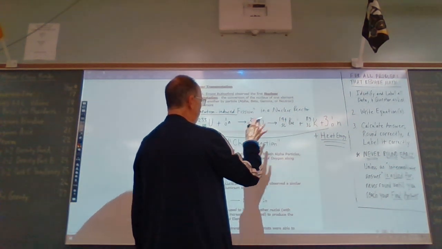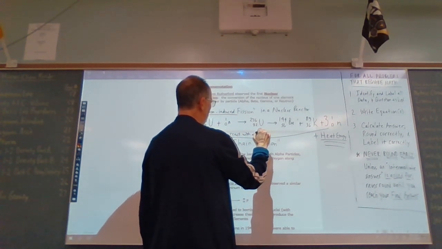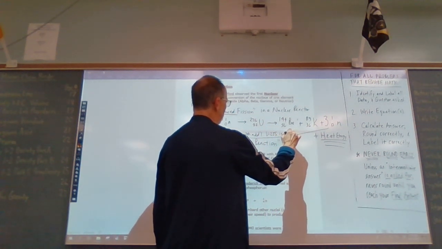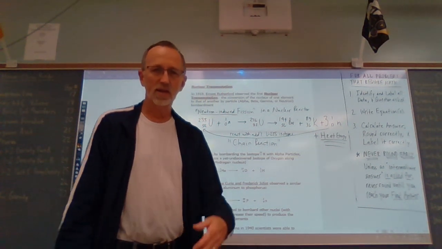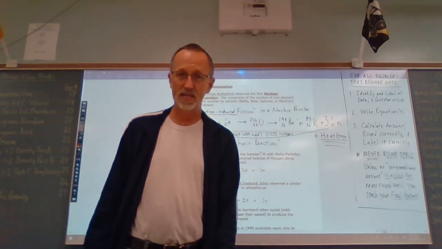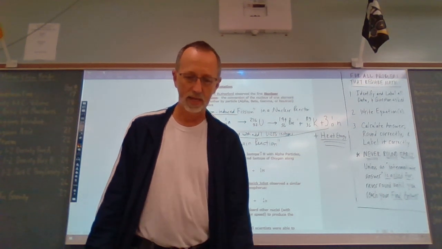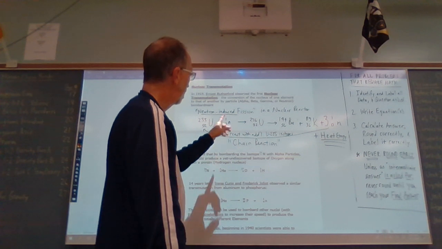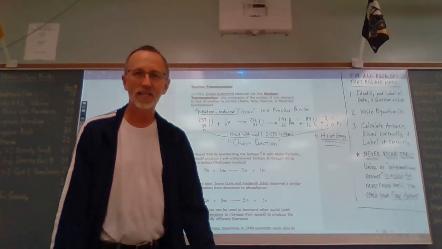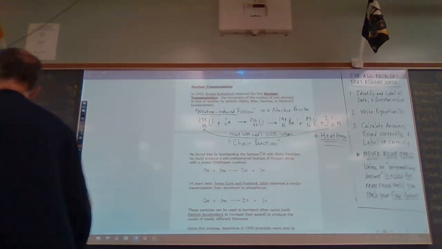So these neutrons react with additional uranium-235 isotopes. Again, in a reactor, we can control the speed of this reaction and thus the amount of heat given off at any given time. In a nuclear bomb, the whole idea is to have it all go off at one time. So this is one type of nuclear transmutation where you start with uranium-235 and you end up with completely different elements. Okay, let's go on to the next page.